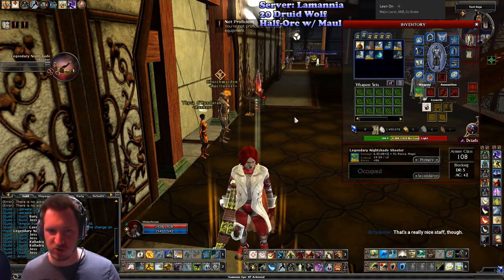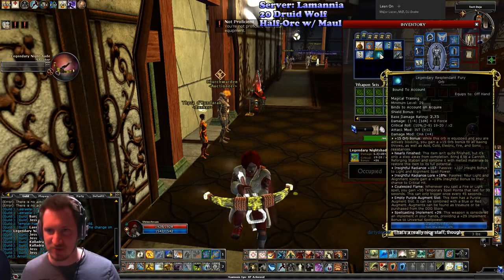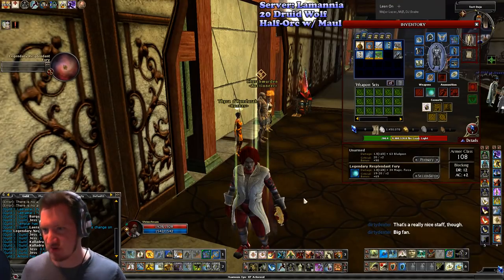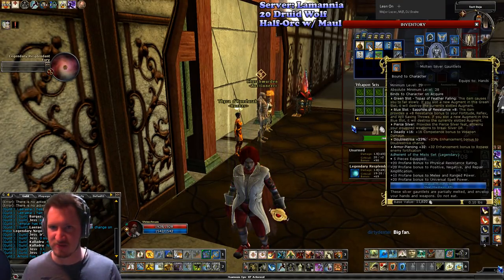Nightshade Shooter. Again, same crossbow, just without the stuff on top. And lastly, we have the Resplendent Fury Orb, which is the exact same rotating orb, but it is gold. Very, very cool. Kind of love that. Okay, the staff is nice. It's just there's three of the same staff.